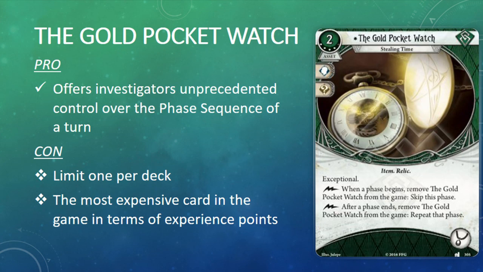This card is exceptionally powerful, versatile, and useful during almost every phase of the game. Are you one doom away from losing the game? Skip the Mythos phase. Does your team of 4 investigators need an extra action or 2 to guarantee the victory? How does 12 actions sound? Is a boss or hunter enemy about to wreck you? Skip the enemy phase. Need extra cards and resources to fuel your investigation? Repeat the upkeep phase. Of course, you could also use this card to grief your fellow investigators by repeating the Mythos or enemy phases, but I hope you'll use the gold pocket watch for good rather than evil.